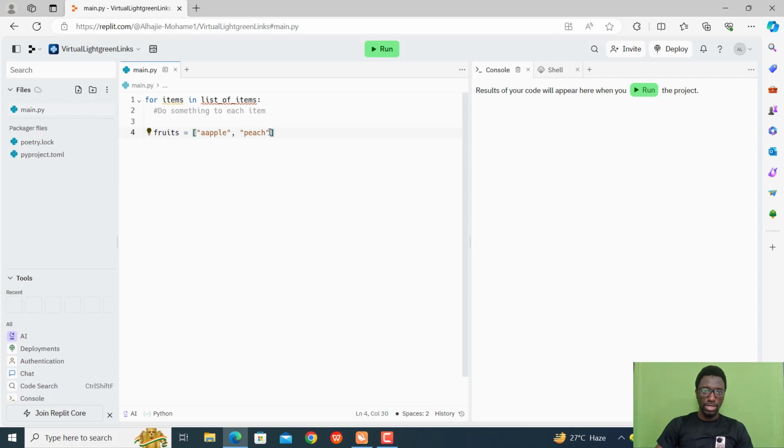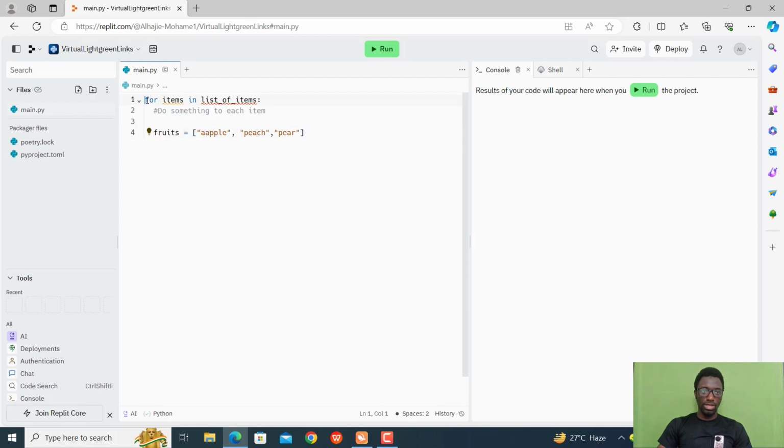So first let's try to disable this, so that I'm just trying to explain on this. It won't affect our code. Okay, so now here we have fruits, which is apple, peach, and pear.